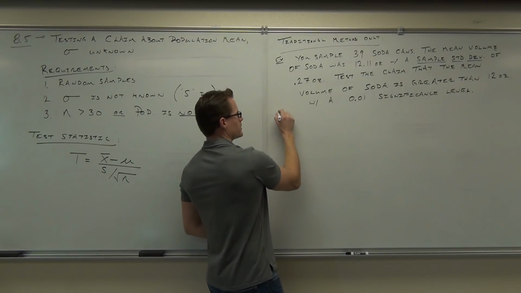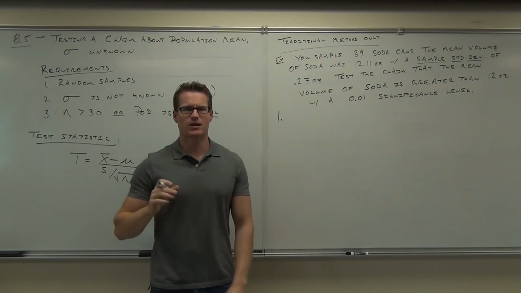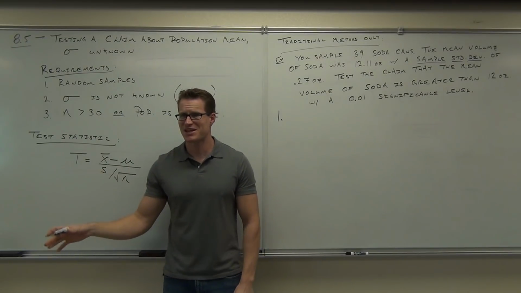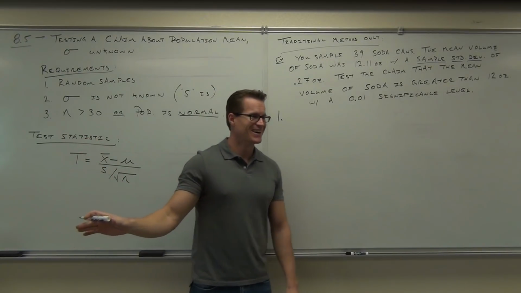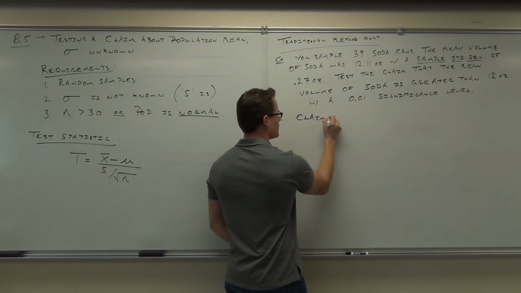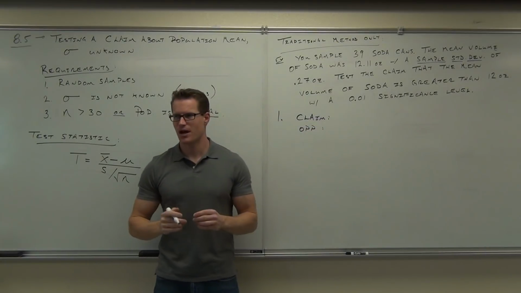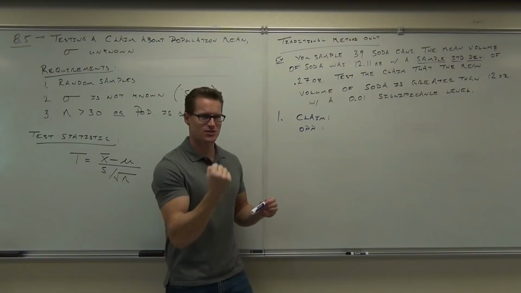Now, let's go back and do our steps one by one. Step number one is you're supposed to make up a claim. Now, you used to be pretty proficient at doing those steps because you had to do a lot of steps last homework. So we want to state our claim. And the opposite of the claim. You guys are going to be so good at hypothesis testing. Yeah!